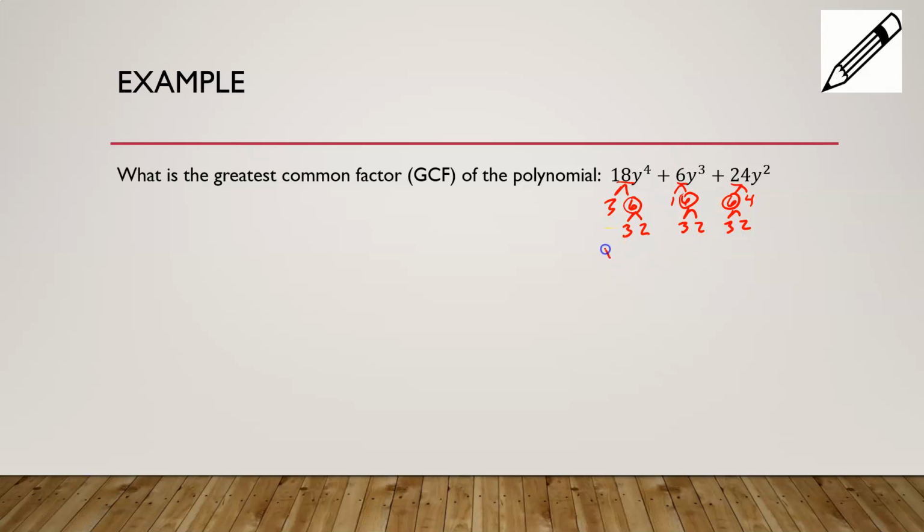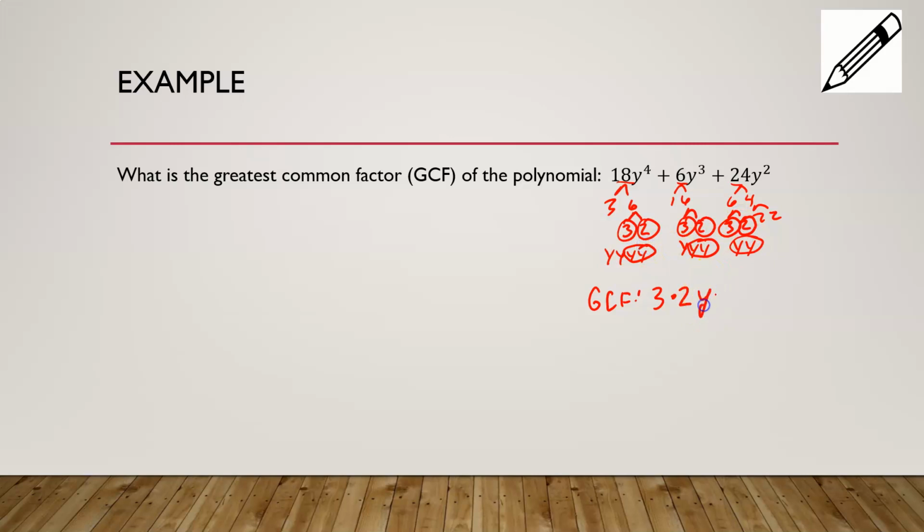Okay, so if I break it down, this one has 4y's, 3y's, 2y's. When I go to write my GCF, okay, so I'm going to ignore these circles that I put around here. So I went all the way down to the prime factors, and I noticed that these all have a 2 in common. Oh wait, this is supposed to be 2 times 2 again. And then I also noticed they all have a 3 in common. So they have a 3 and a 2 in common. Remember, we multiply. And then again, we have 2 y's in common.